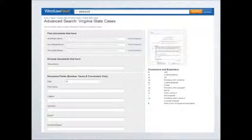And so, for example, you could do your searching in just a specific section or field within the case. And the one that we often like to use in Westlaw for case searching is the synopsis or digest fields. Those allow you to search just the brief case summary that the Westlaw editors provide for you at the top of a case, or the digest field allows you to search just the headnotes. And so if you're plugging keywords into either of those fields and you get a hit, if that wording is in the synopsis or in the headnotes, you know that the case is probably going to have something significant to say about that particular wording.